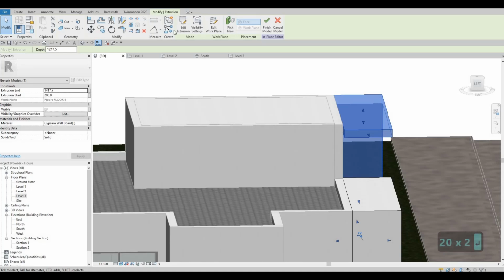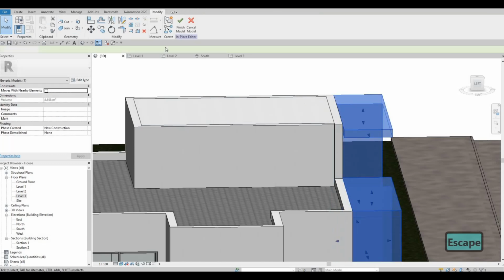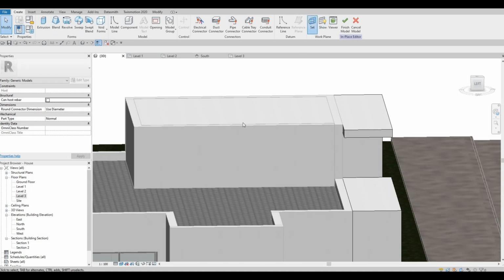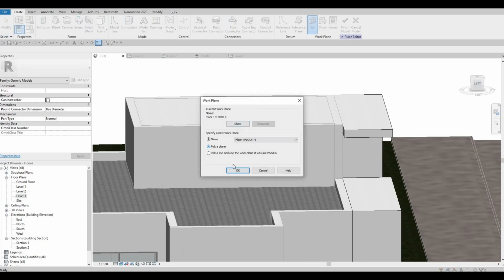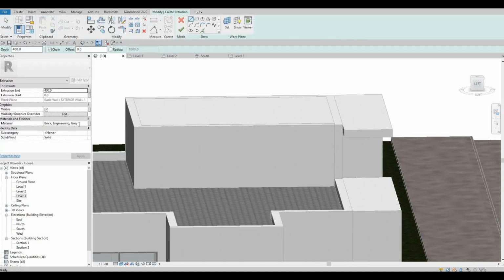And then another extrusion. So finish this, select this, edit, create, set, pick a plane. I'm going to select this one, edit extrusion. Let's change this to gypsum wallboard, and then create something like this, just an extension.